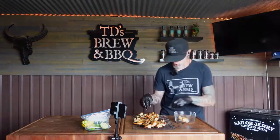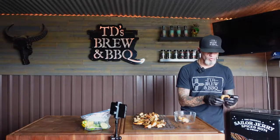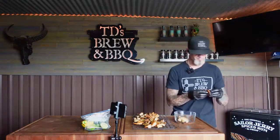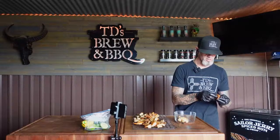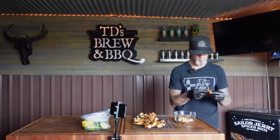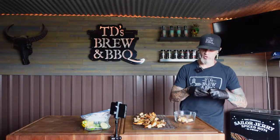So we got 2 pounds of shrimp here, and we're gonna use 1 pound for the shrimp cocktail and 1 pound for the garnish and to eat off the sides. All right, so these shrimp are gonna be great. Now just fight everything you can to not eat them right out of the shell right now, because these are my favorite, man.